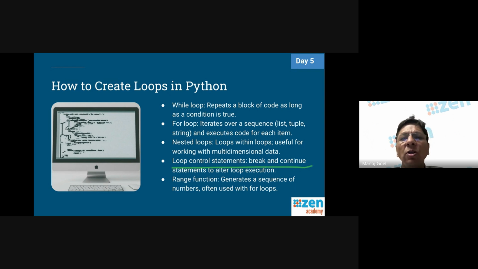Loop control statements. I just told you, sometimes we need to control the loop. We don't want it to execute forever, so if a certain condition holds true, we want to come out of the loop. Infinite loops are something we need to avoid.